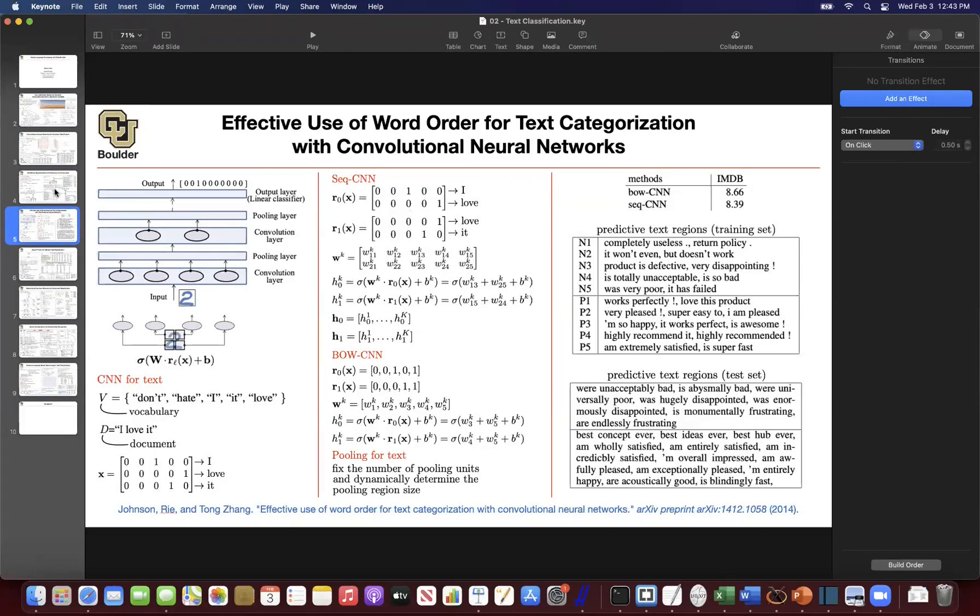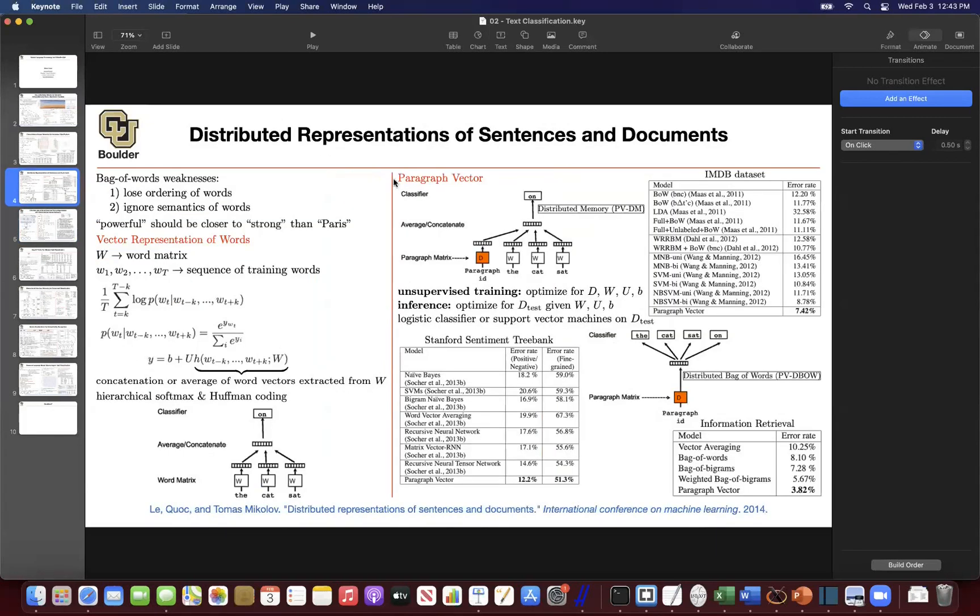So these two models, recursive models and convolutional neural networks, they are nonlinear models. This one is linear, the one that you try to represent your sentences and documents by paragraph vectors. This is linear, but then it's heavily parametrized. And we know that we can approximate complicated functions if we look at them locally. And this is exactly what you're doing.